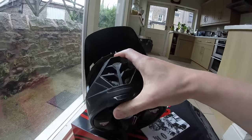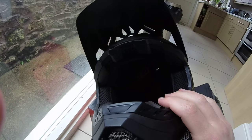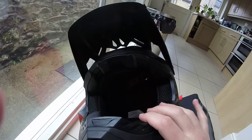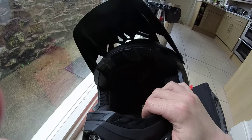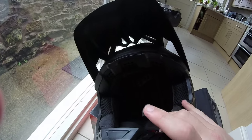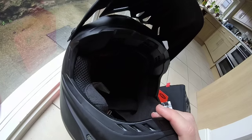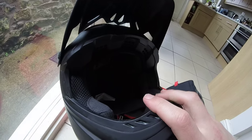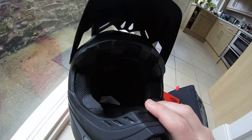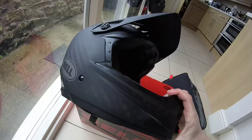Some of the basic features: the overbrow ventilation is really, really good. With goggles on it directs all of that airflow up and over the top crown of the helmet. I found in practice that works really well, although we haven't really had glorious desert conditions here in the UK of late. So I can't vouch for its hot weather capability, but the light weight and ventilation has worked really well for me so far.